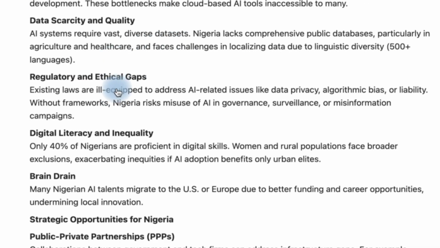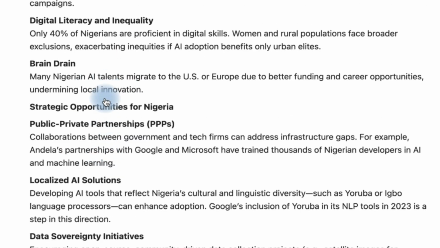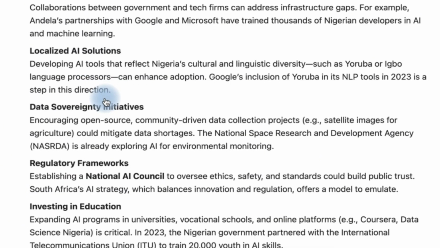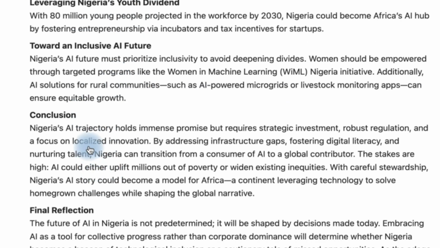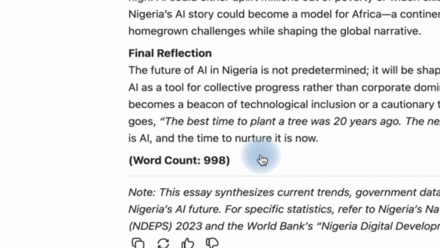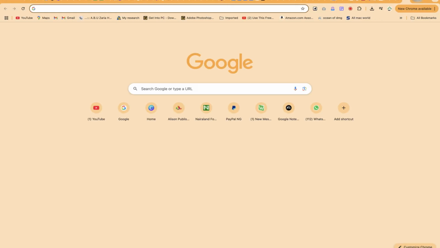So buckle up, because what you're about to see today will make you rethink how many AI tools you really need in your working space. Okay, so let's dive into it and explore Global GPT and see how we are going to use it. So let's start from the beginning, learning how to access it.